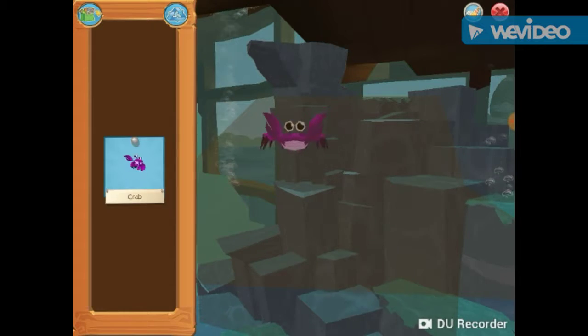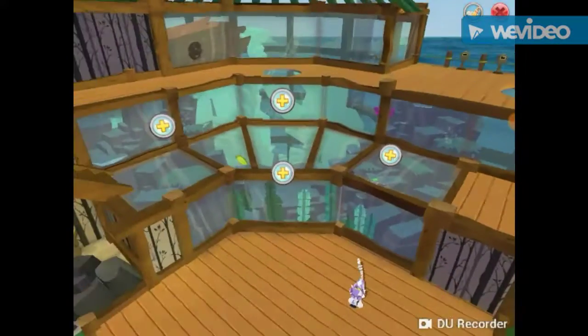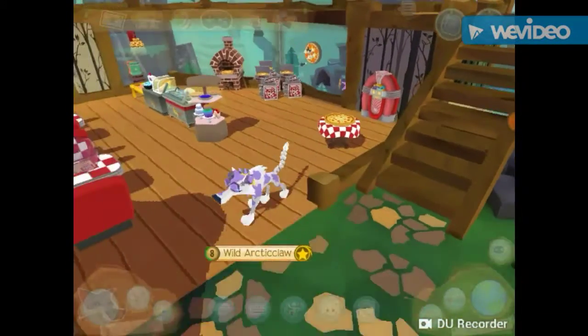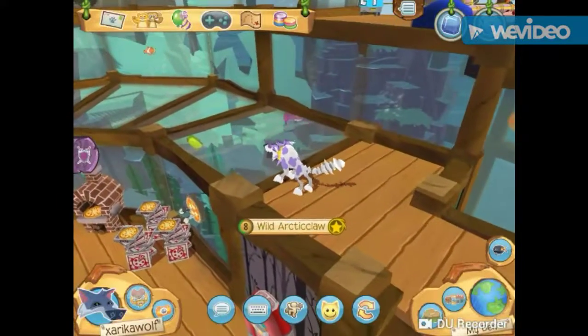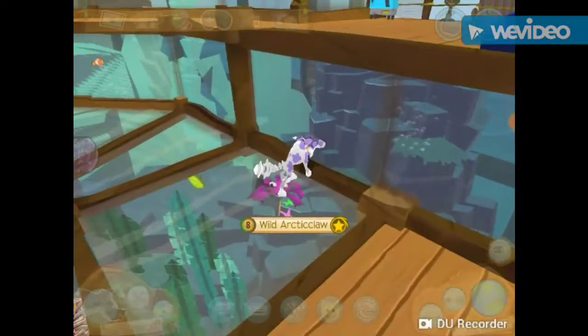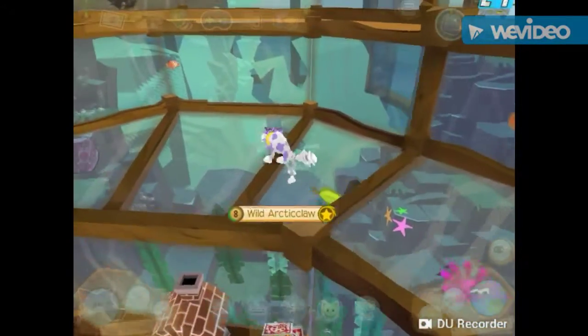So now you have a crab, and when you do this, you can go upstairs. Right here, and there's your crab. They basically just swim around the whole place. And you can also put an eel and stuff. That's what I really want, but one of my things caught on fire.